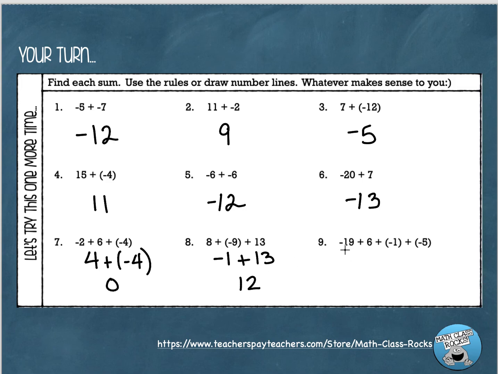Number 9. We can go straight across on this, or maybe we want to add all of our negatives together first. There's lots of different ways that we can solve number 9, right? So if we just go straight across from left to right, I would say that negative 9 plus positive 6 is negative 13. And then I would add my negative 1 to that, and I would add my negative 5 to that. From here, I just have a big bunch of negatives, right? I'm adding 3 negative numbers together, so we're just going to add them and keep the sign. 13 plus 1 is 14, and 14 plus 5 is 19, and they're all negatives, so we keep the sign.